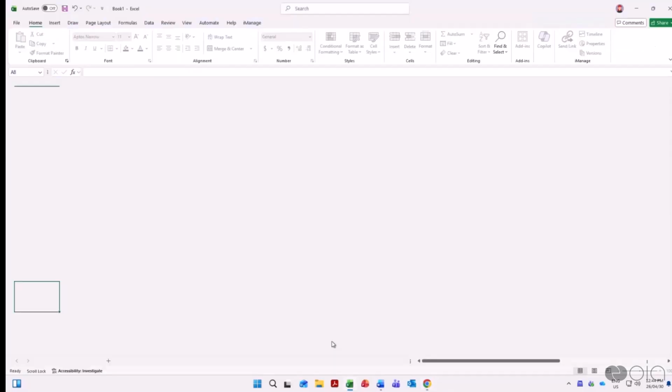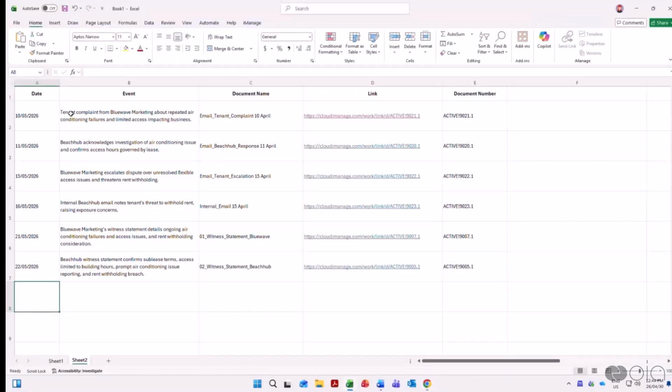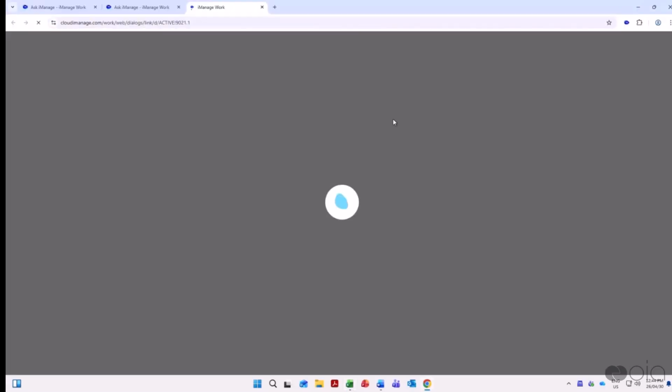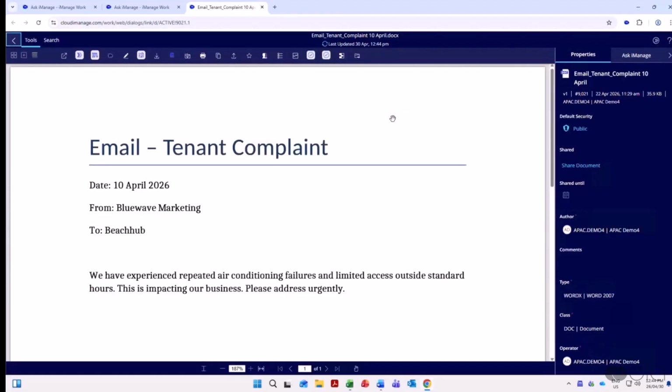I was then able to cut and paste that quite easily out from there and put that in Excel. So as you can see, we've then got the dates and the links. You can just click on that link and it will take us to that document. So a nice and easy way to find a key event that might be happening for a client, and then find the document related to that key event.